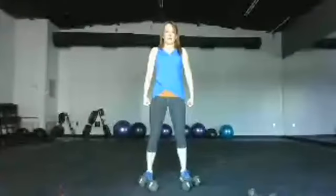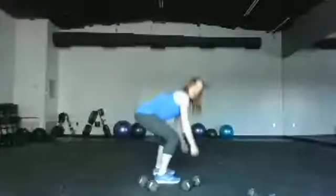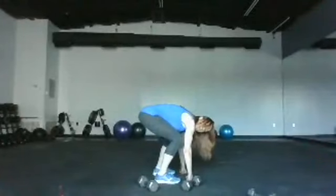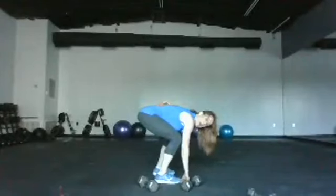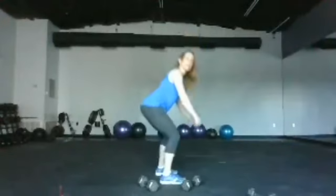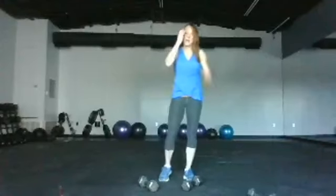So let me show you from this side. We're going to squat to the ground, pick up the weight, and back up. And then down, we're not putting the weights down, we're just going all the way back down to the ground and back up. Now, if your flexibility is such where you can't get all the way back to the ground each time, that's fine. You go as low as you can, but I encourage you to try, without rounding your back, to get as far down to the ground as you can. If we start rounding our back to pick up the weight, that puts undue pressure on our low back, and that's a really good way to become injured. So we don't want to round our back. We want to keep nice, clean form while we're doing our deadlifting.